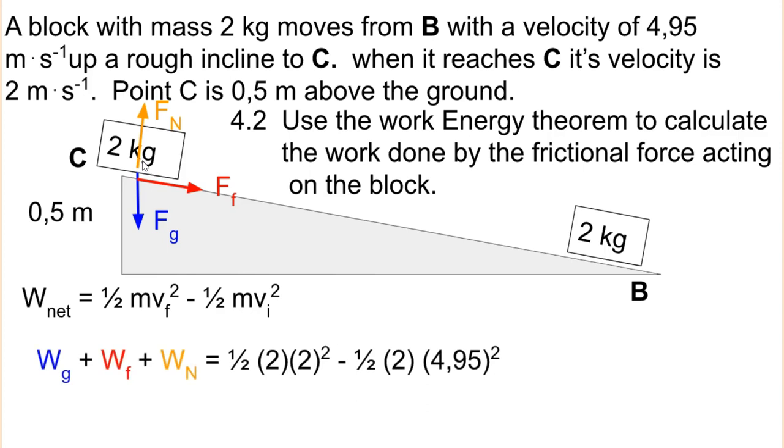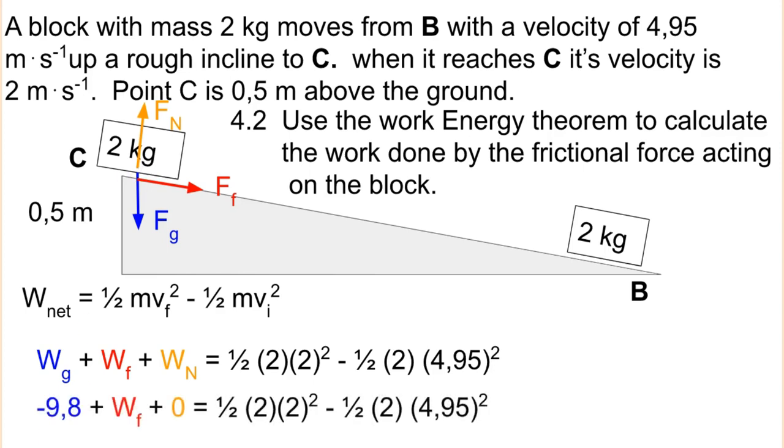So the work done by each of these forces, the sum of all of that will give us total work done. We've calculated the work done by the gravitational force already. The work done by the frictional force is what we're looking for, and we know the work done by the normal force is 0 because the normal force and the direction in which this block is moving is 90 degrees, and cos of 90 degrees is equal to 0.